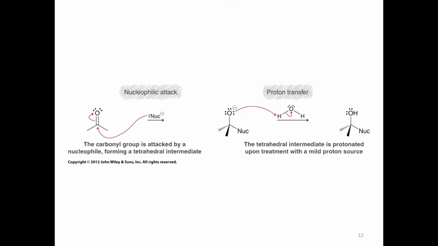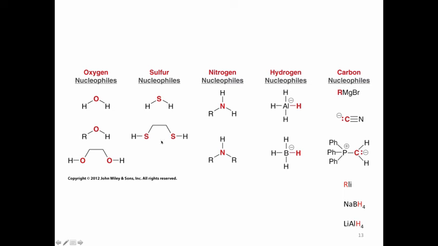In this section we're going to be studying aldehydes and ketones as electrophiles, and there are a number of different nucleophiles that could be used. We can have oxygen-based nucleophiles, neutral or charged; sulfur nucleophiles, neutral or charged; nitrogen nucleophiles, neutral or charged; hydrogen nucleophiles, called hydride, because they are hydrogen with a pair of electrons. We can also have carbon-based nucleophiles: an R group attached to MgBr is known as a Grignard reagent, named after the chemist who discovered these. Cyanide can act as a nucleophile — the carbon is most nucleophilic. There is also the Wittig reagent, another nucleophilic carbon, studied in detail in second year. RLi is known as an organolithium reagent.